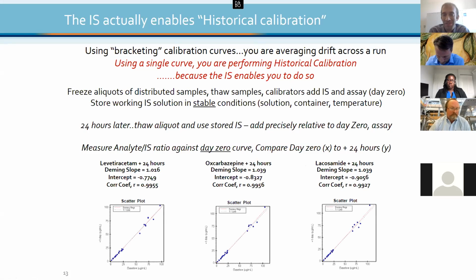It also works for metabolites. I only had 7 days to put these slides together. And there is a lot more one can do, because if you think about it, a reference method procedure as mass spectrometry can be and is, the value of internal standard to correct for the sins of mass spectrometry, but again, also using precisely prepared samples from day to day to day allows one to use historical calibration.